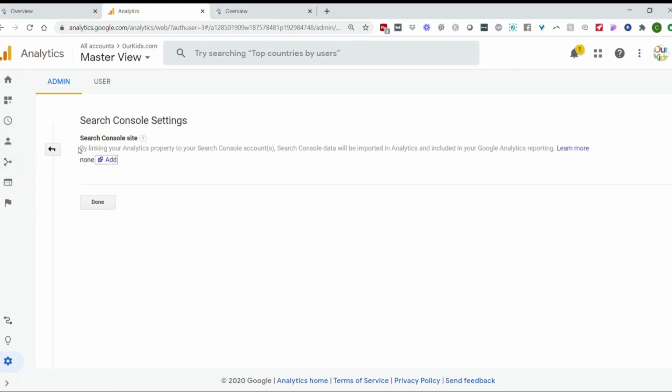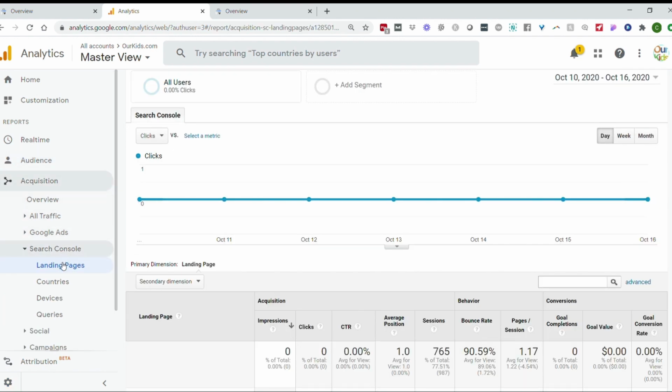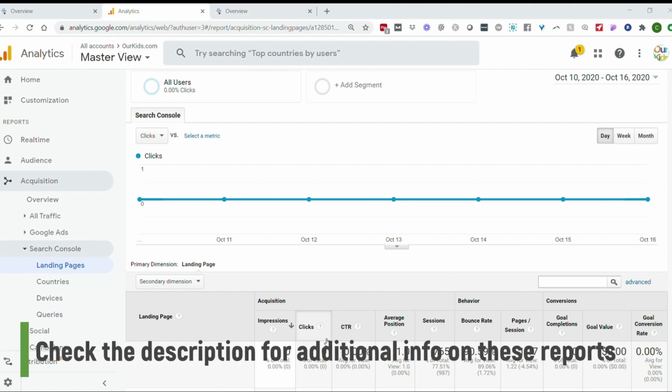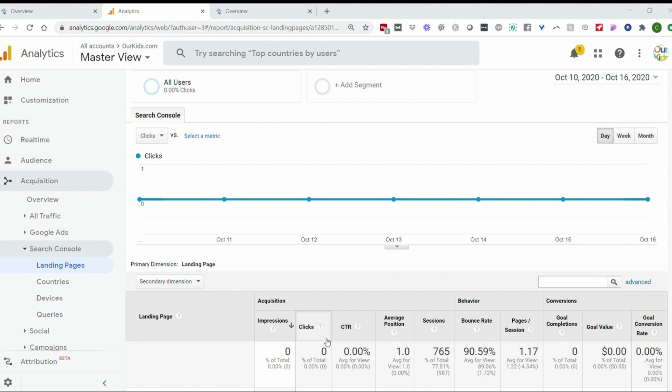Now, when you go into your analytics account, you're going to be able to go over here to the acquisition section, and you'll see Search Console listed under there. So now here you'll see all of the information that you're going to get. You'll get landing pages, which is giving us the number of impressions and number of clicks. So this can help you improve your titles and your descriptions that appear in search results. So if you're seeing a high number of impressions, but a very low number of clicks, simply updating your title, making it more compelling, can help drive more traffic from web pages that are already ranked. So that's a great way to quickly get some additional traffic.